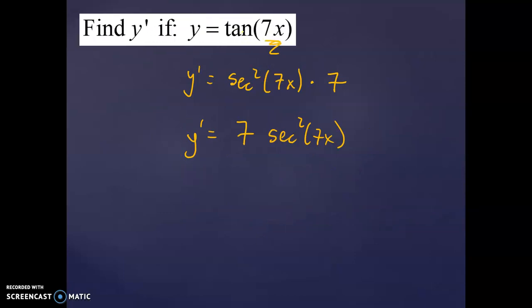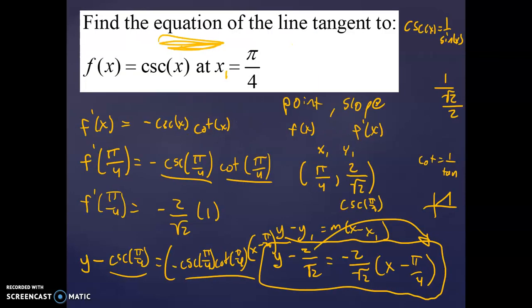For the derivative of tangent of 7x, we need to use the chain rule here. So the derivative of tangent is secant squared. Make sure you don't change the inside function yet. And then the derivative of 7x is 7. It's fine either of these ways. You can either move the 7 in front or leave it out at the end. Just make sure you have parentheses.